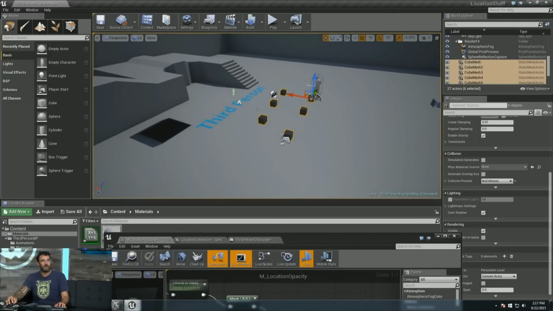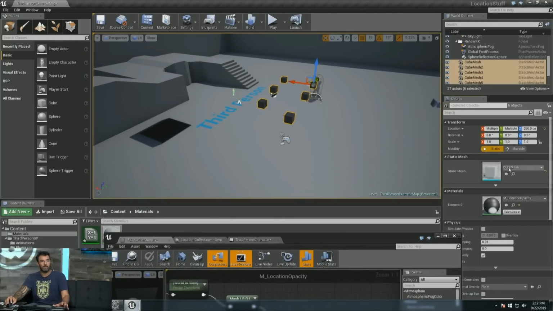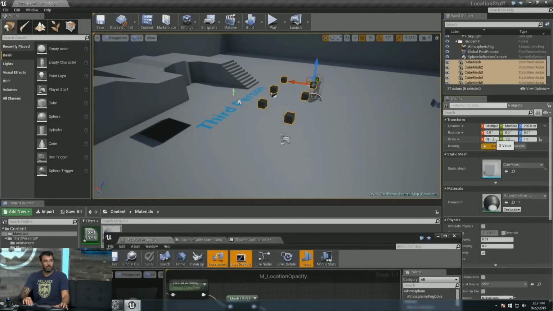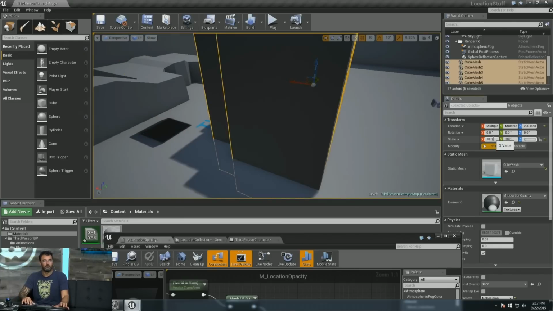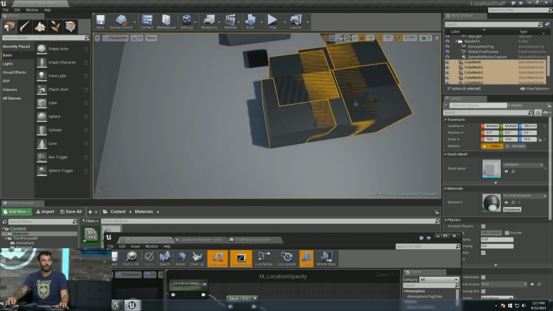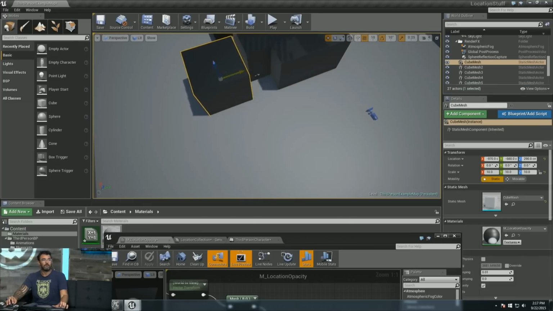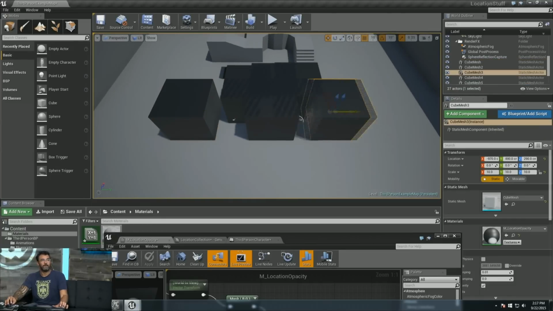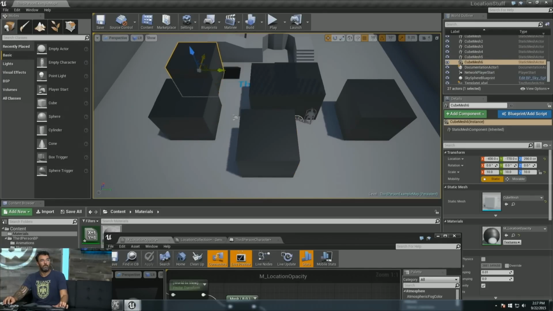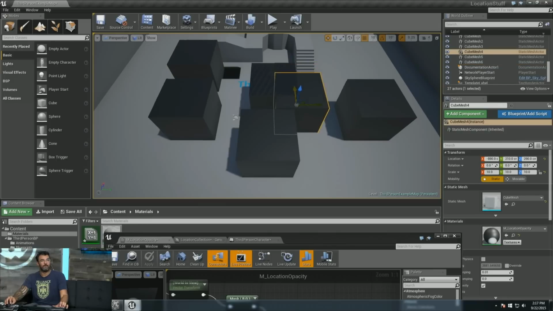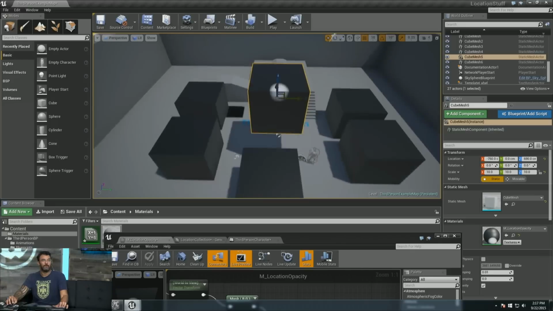So now I still have the same result, but you can see the projection has changed a bit. And now we're going to take these cubes and make them a bit bigger. That's a little too big. There we go. So we'll move these around a bit. So what we're doing is we're starting to set up our field of objects that are going to be hidden when the player moves around.